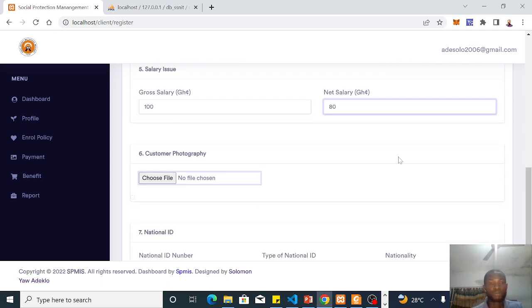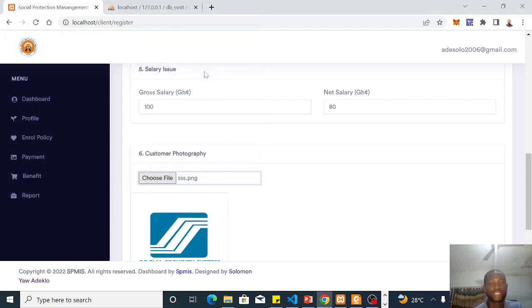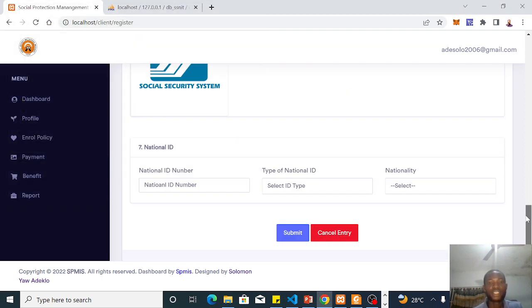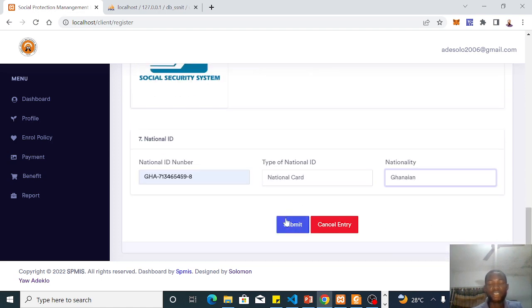For customer photography, I just have to enter a random image, and then my national ID number. I'll select an ID type, national ID. Nationality, I'm Ghanaian. I check all the details to see whether I've entered everything, and then I click on submit.